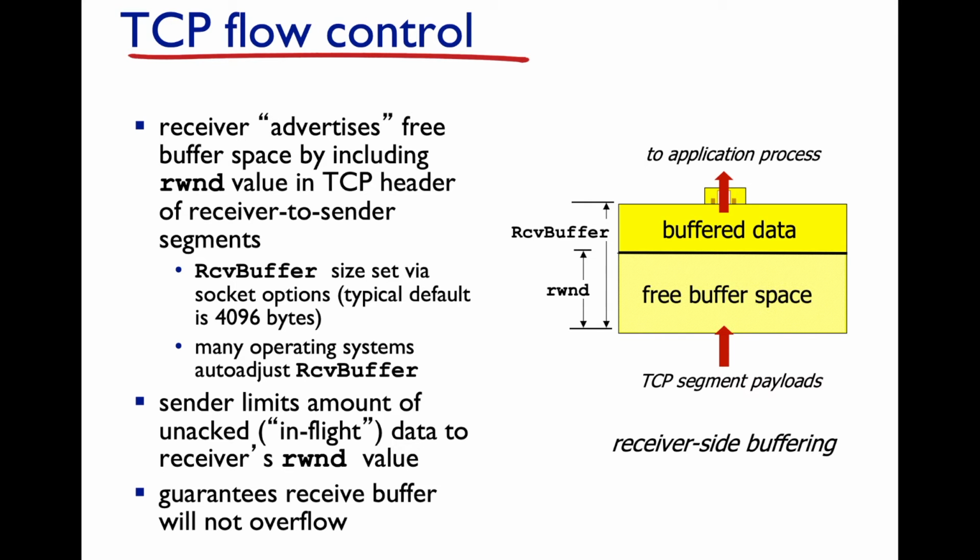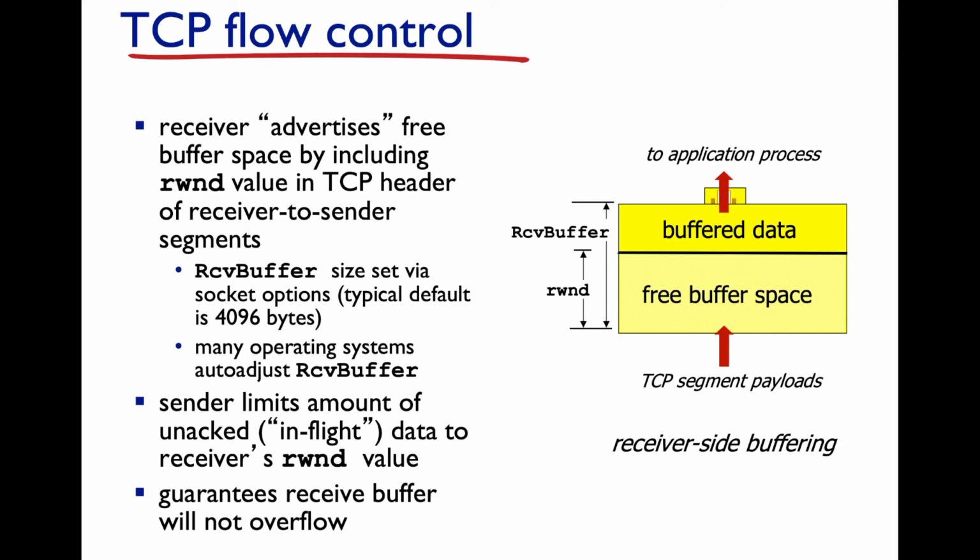And so the receiver buffer in most or many implementations, the popular default size is 4096 bytes. And some operating systems will adjust this. But 4096 has sort of been the standard that you'll see for packet sizes. And so what the receiver sends is the receive window, which is the amount of free buffer space out of that receiver buffer size 4096, that free buffer space that is available.